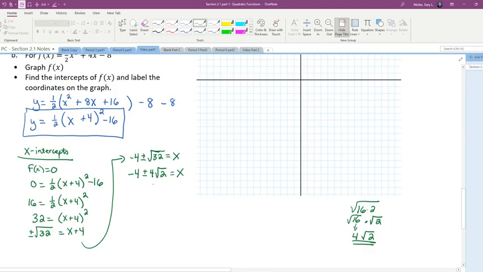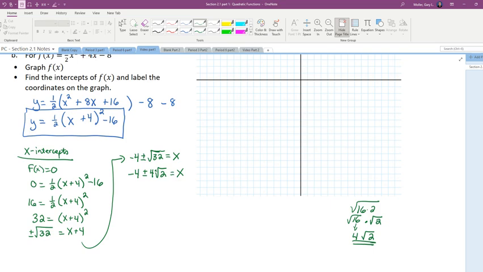Please don't be the kid that does negative 4 plus 4 and turns that into 0. Multiply comes before addition, so we cannot do that. These are multiplied together. So I have two choices here. I can leave this as it is, which I'm sort of inclined to do. I certainly would be inclined to do that if it was, hey, what's the x that makes this work? Then I would leave this answer because it's exact.